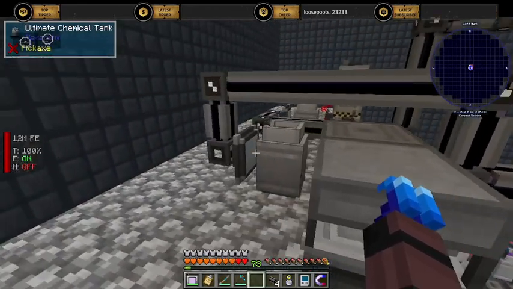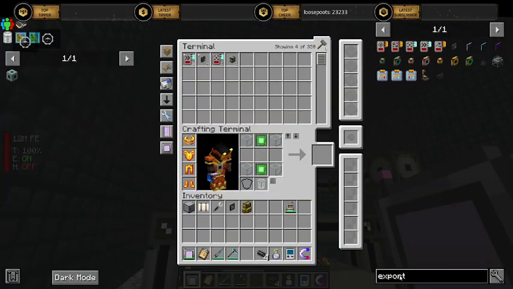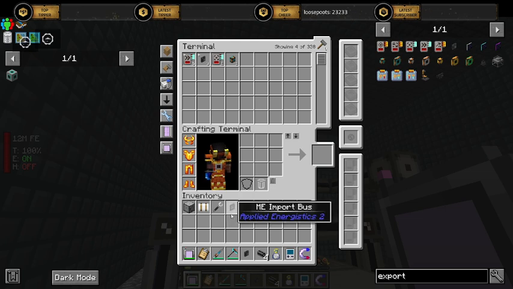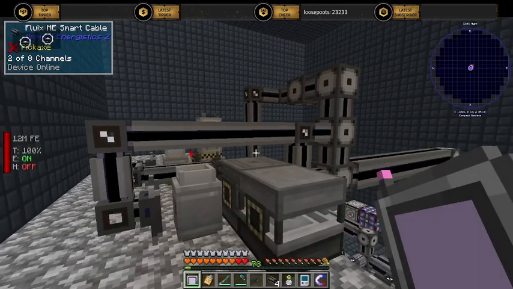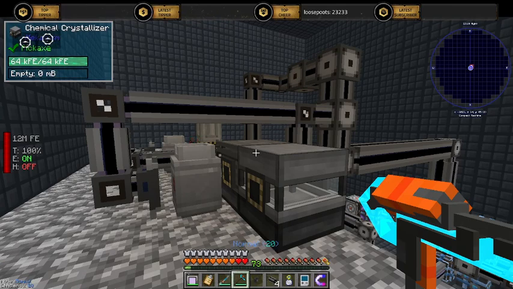grab another export bus. And we're going to need probably more cable. And we're going to need an import bus. We want this on normal.